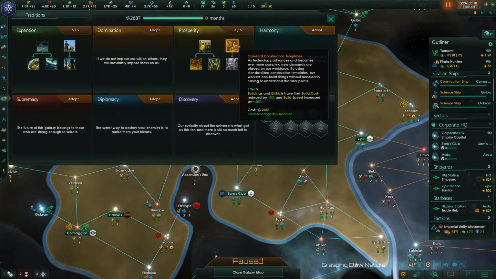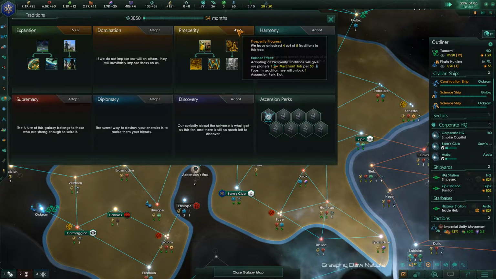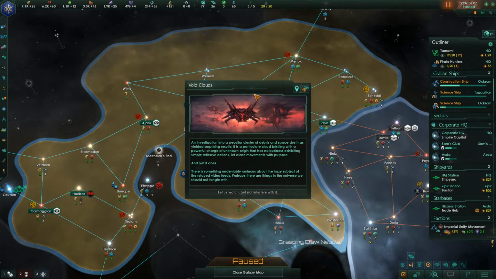All right, and we got our tradition. This is going to be buildings and districts have their build cost reduced and their build speed increased. And then the last one that we're going to be getting here is city districts providing an additional housing. And we're going to get the finisher effect, which is going to give 1 merchant job per 50 pops. Okay. And of course, then we'll be able to pick another perk as well, which is always exciting.